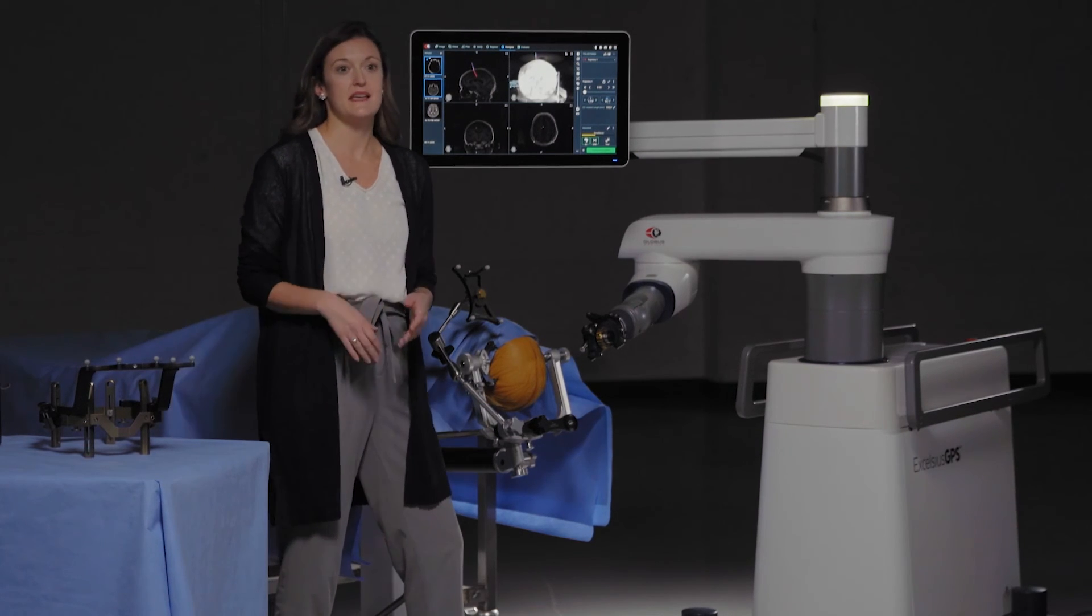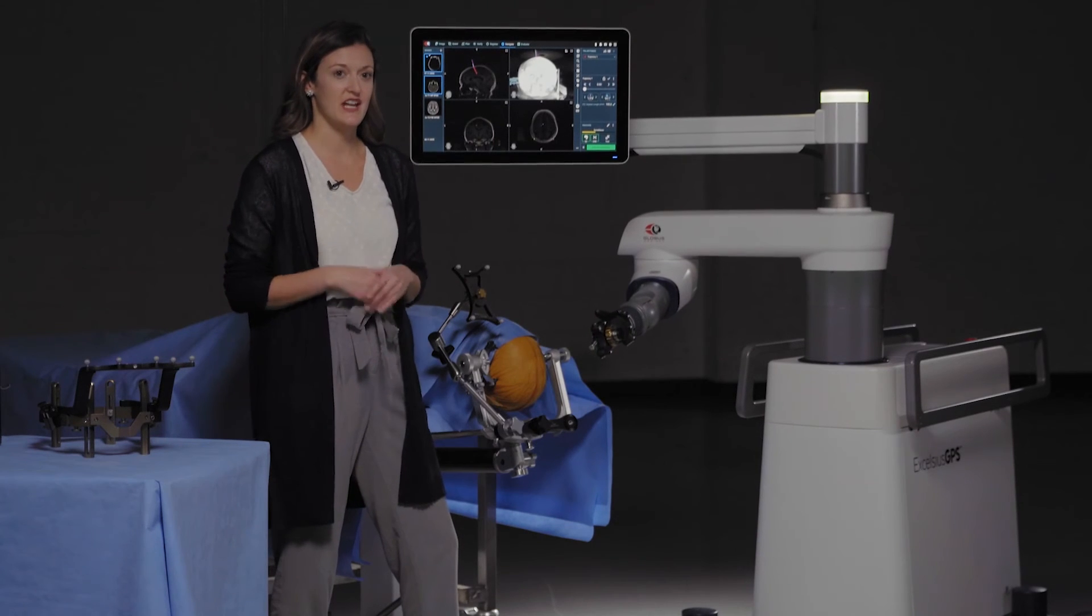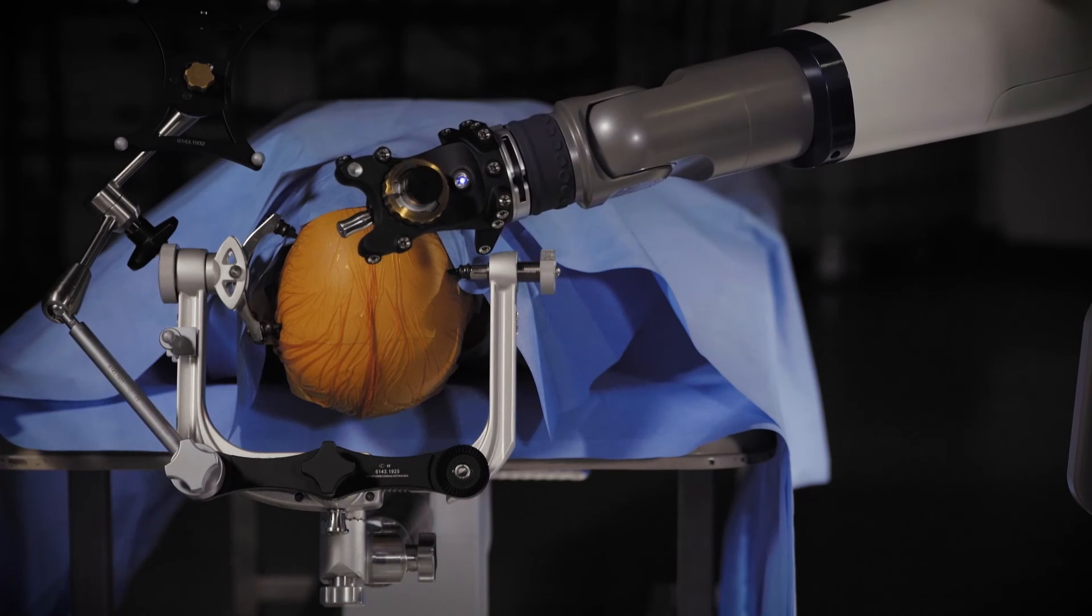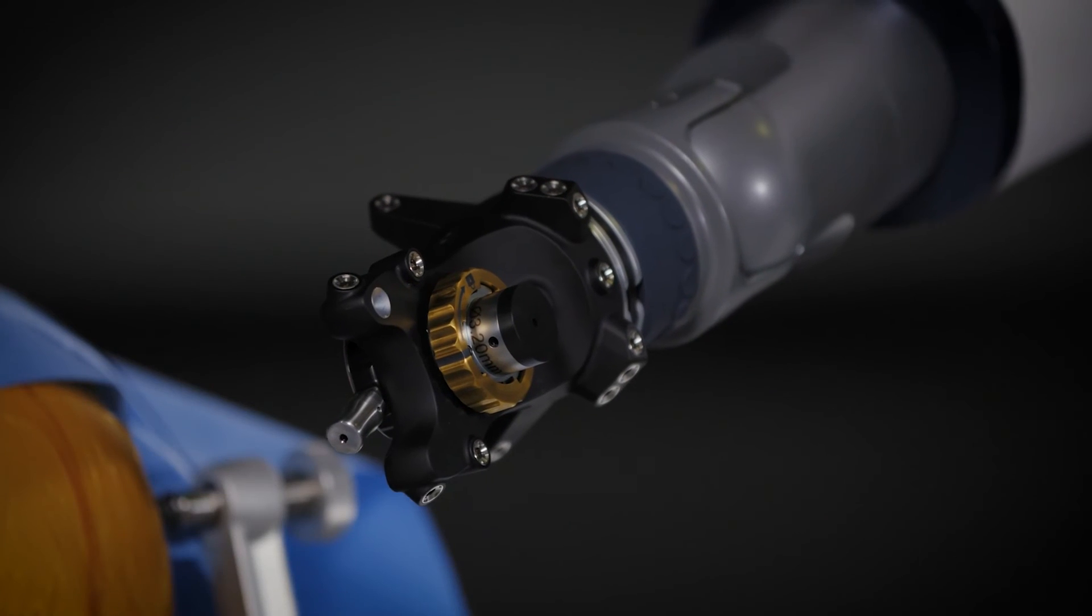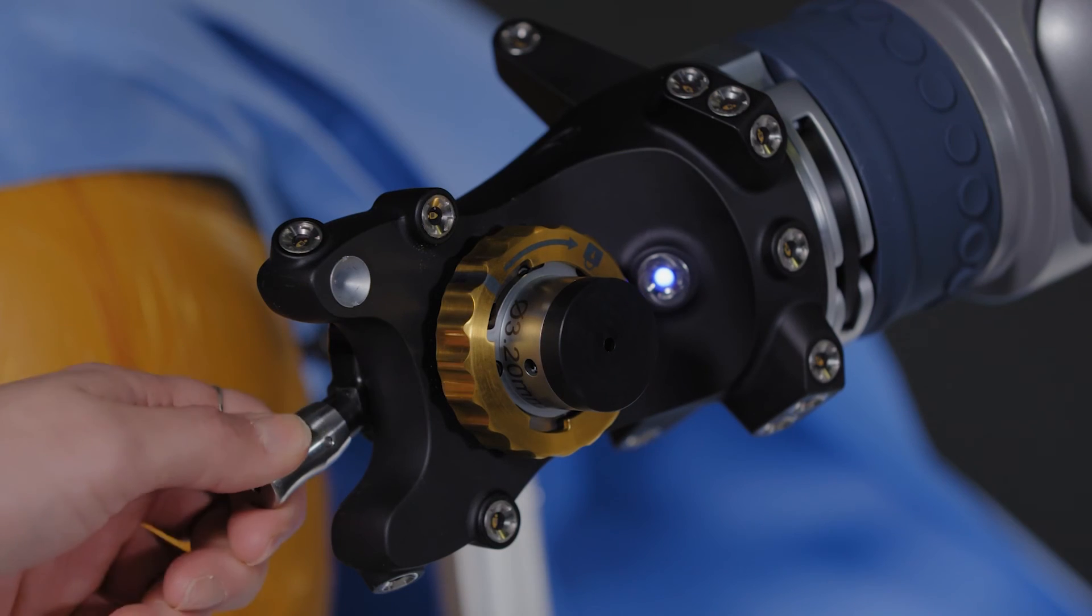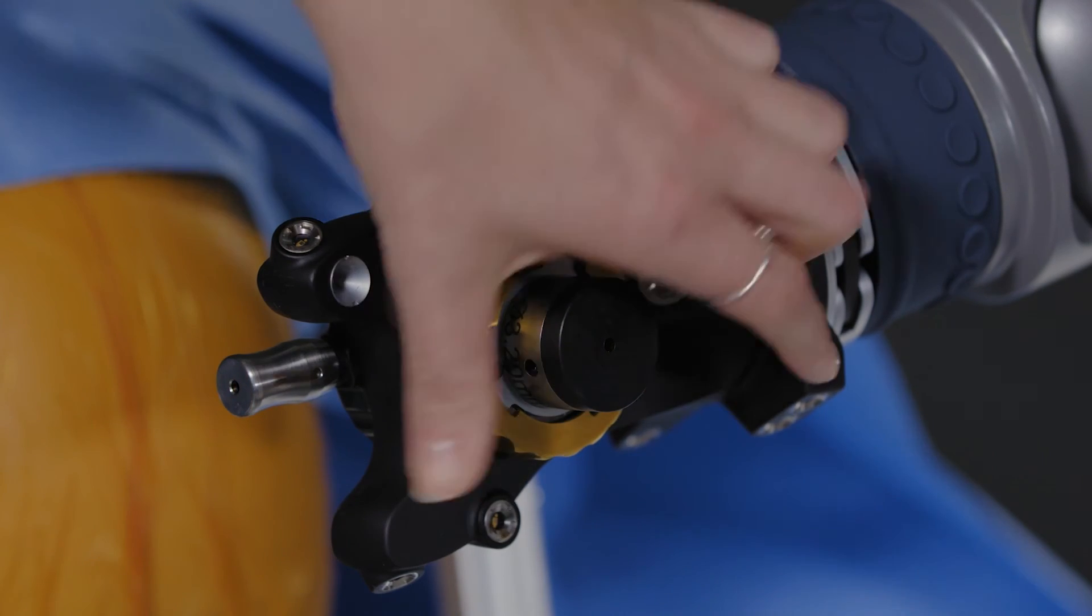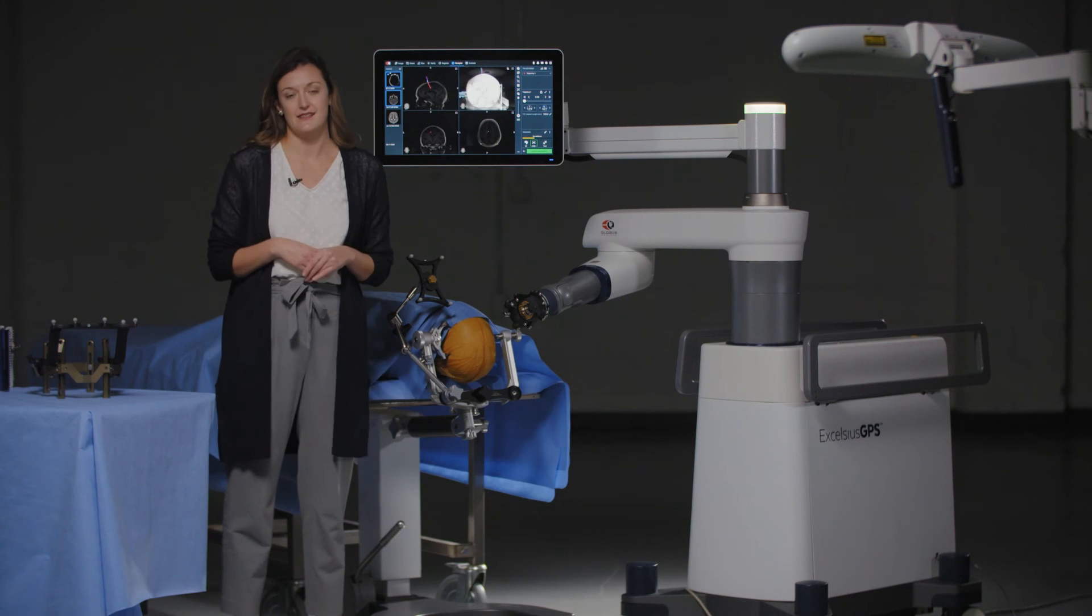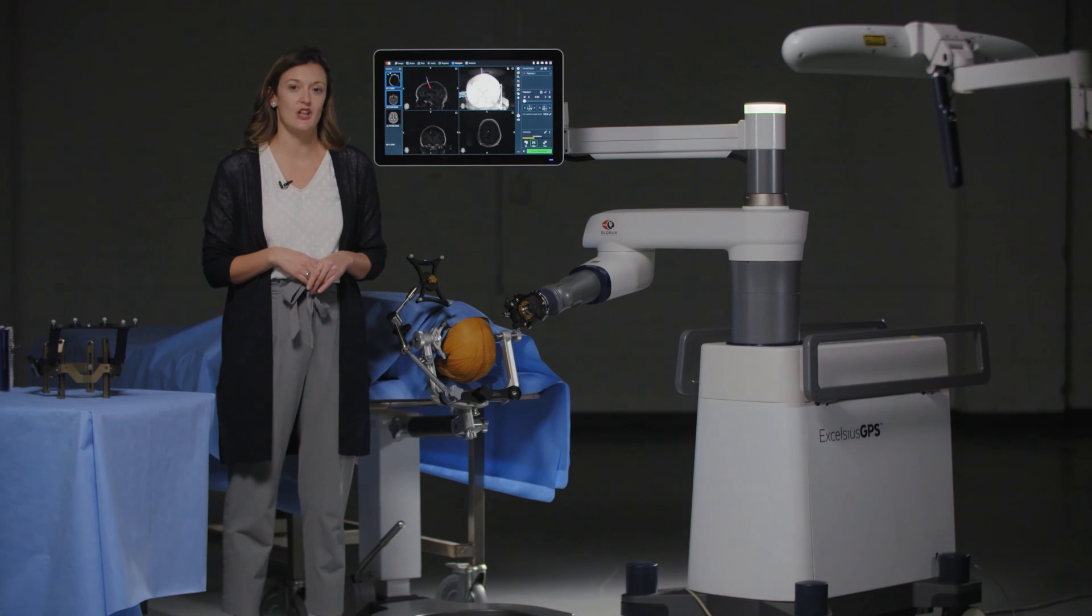Navigating the robotic arm is as simple as selecting a trajectory and stepping on the foot pedal. The end effector aligns to that selected trajectory then down to the desired pre-planned depth. The tool stop is switched to the open position in order to disable robotic arm movement and the end effector guide tubes can be interchanged as necessary to rigidly hold each instrument along the trajectory.